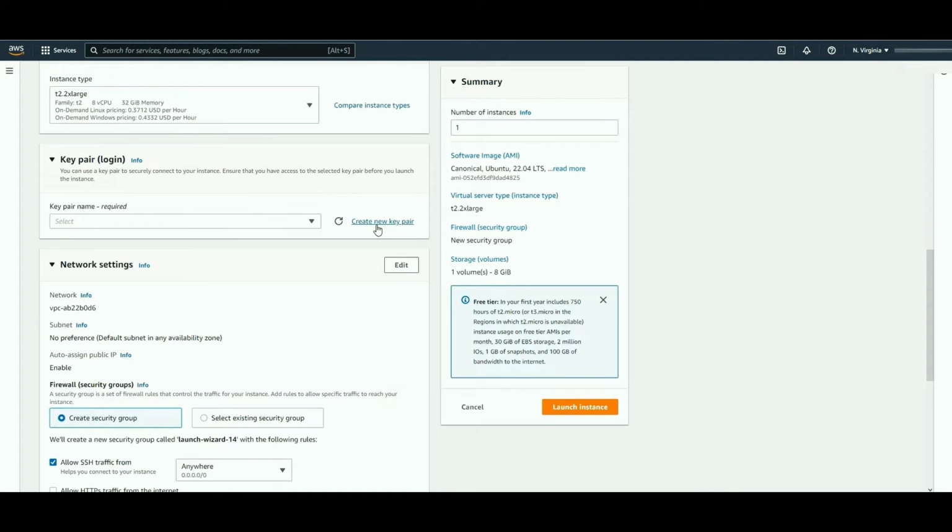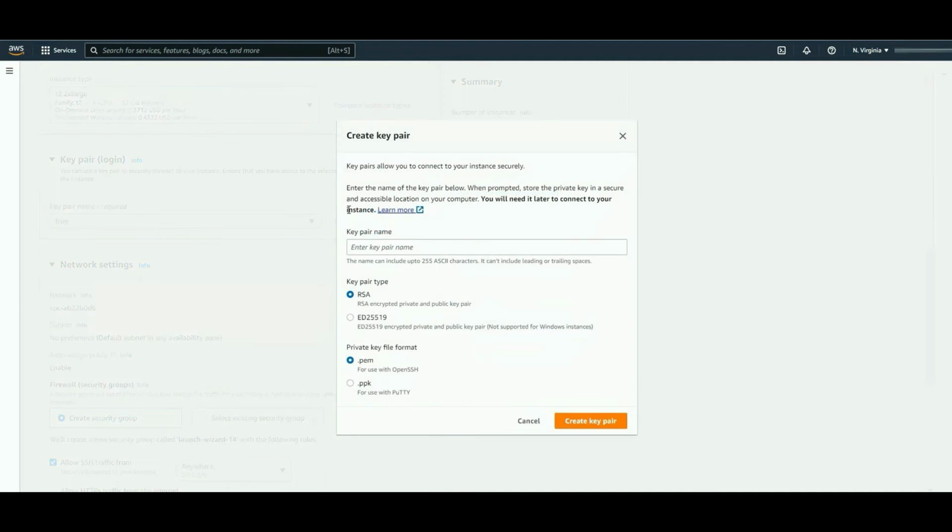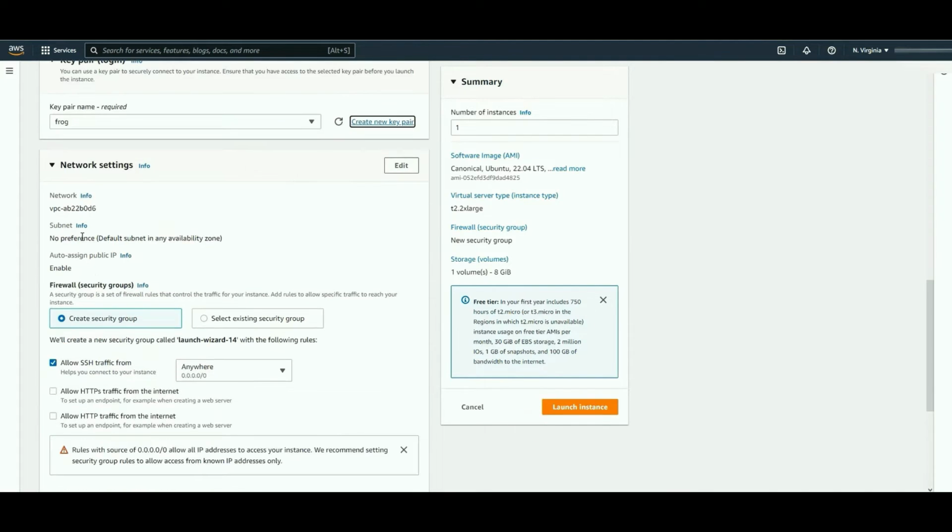Now, if we want to access the instance by SSH, we need a key pair. We can generate one, give it a name so we can recognize this key pair, then proceed to export it and use it. All of that if we need or want to use it that way. In my case, I have one created before, so I will not generate a new one.